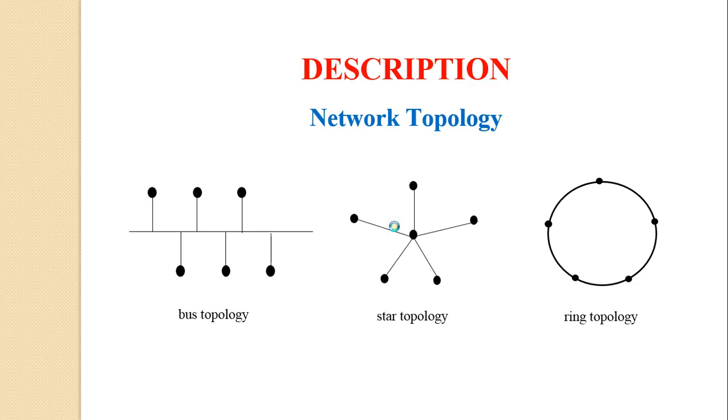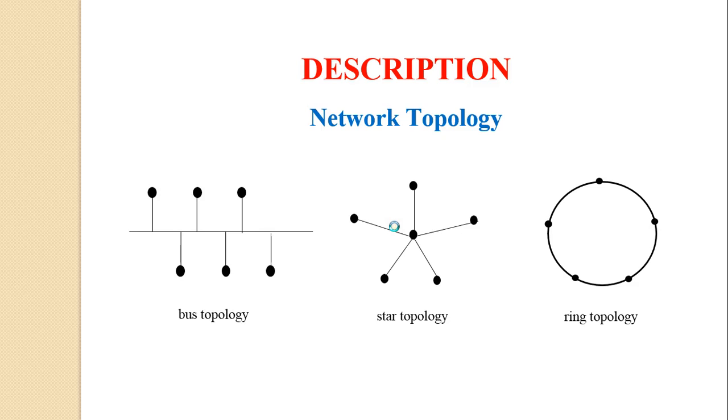The first figure shows a bus topology. The bus topology connects every node to a single communication line, which is called a bus. The signal transfers from one side of the bus to the other side. And the second one shows an example of star topology. In a star topology, each node is connected to a central component, which is called the hub. The hub can connect to all the nodes in the networks, and each node has its own connection to the hub. And the last example shows the ring topology.